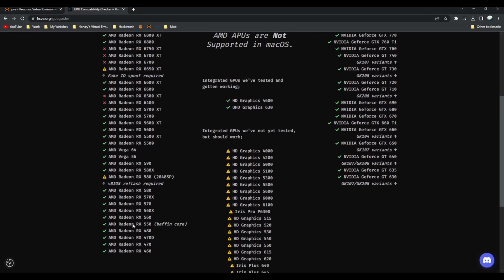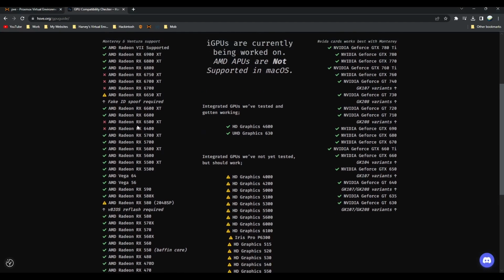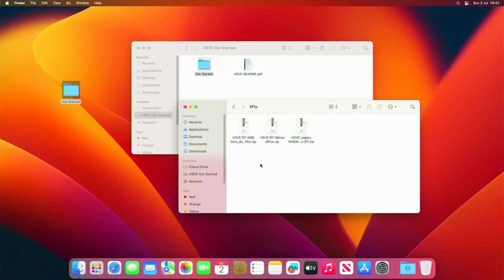But these are native cards, so you don't require any patching. Whereas with the 5000 and 6000 series cards, you can just use the other EFI folder, which is next to the native ones.